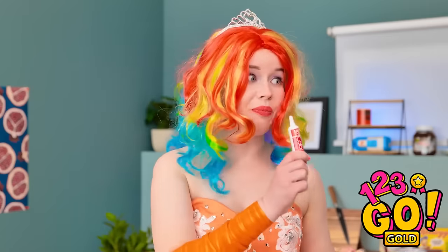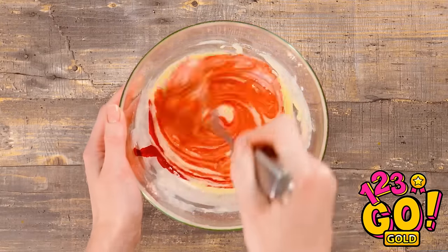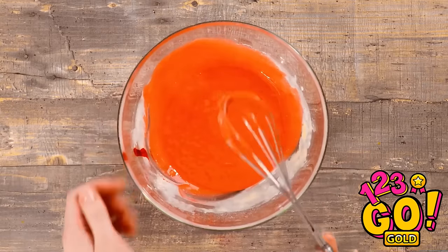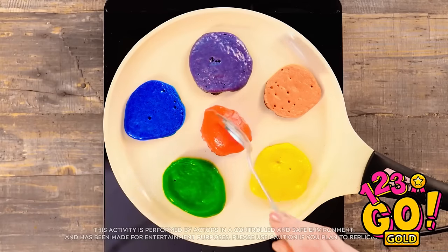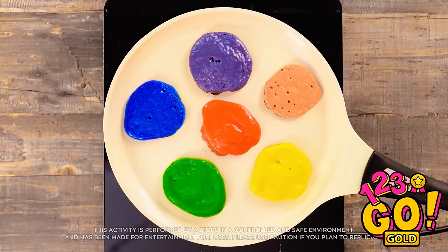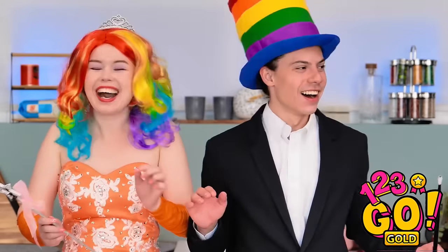No way! I have something we can actually eat! Just add food coloring to the batter! Look at that gorgeous red! On to the griddle it goes! I've got a whole rainbow now! Ta-da! Who needs magic, right?